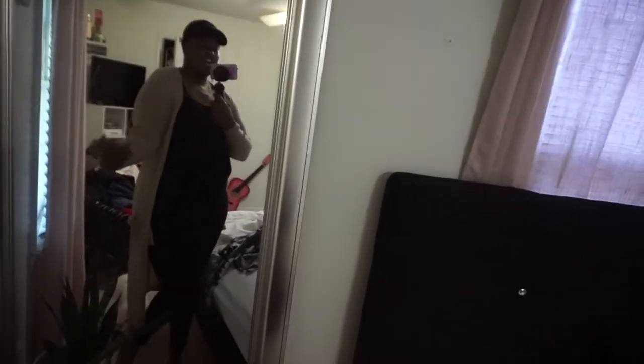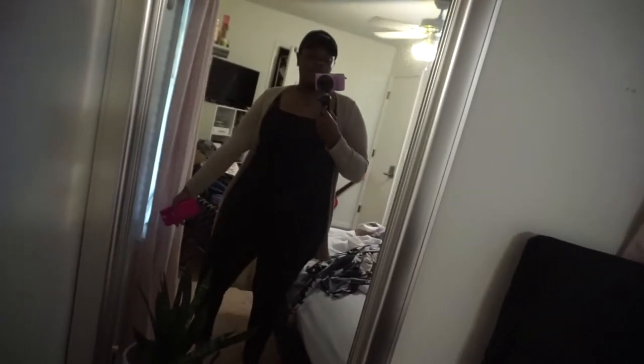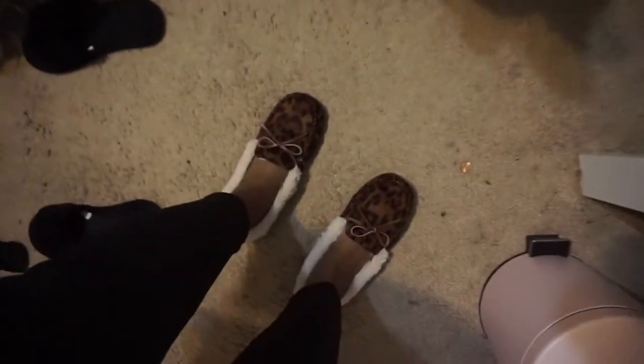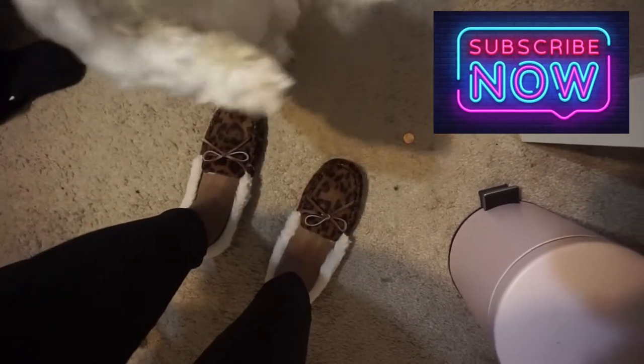My hair is still wrapped up so I've got a Nike hat on. Let me show y'all what I'm wearing even though the lighting is bad — super simple: Nike hat, a beige camel cardigan, black leggings, and a black tank top. But I really wanted to show y'all my shoes. Look how cute and comfortable — these are from Walmart, don't sleep on Walmart. Over the years Walmart has really progressed with their fashion. I also got these pink sweatpants from Walmart that say 'Mean Girls — on Wednesdays we wear pink.' So cute.